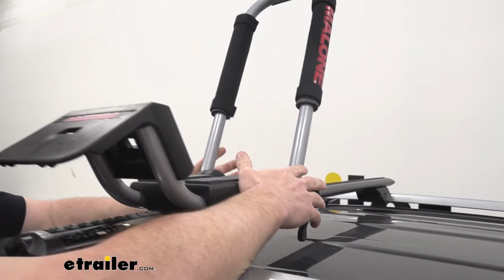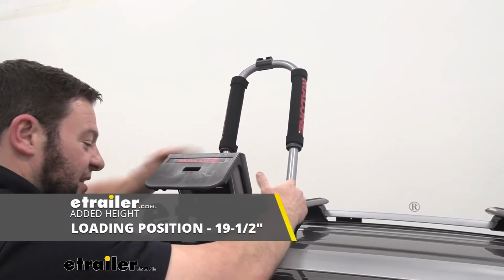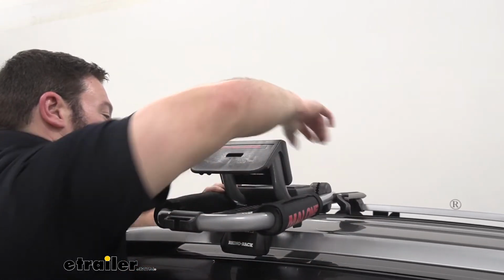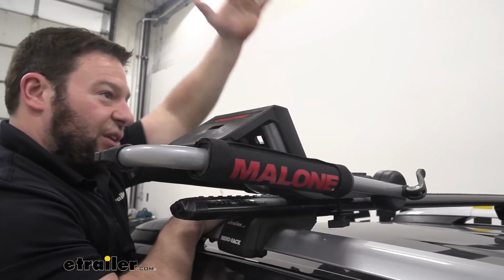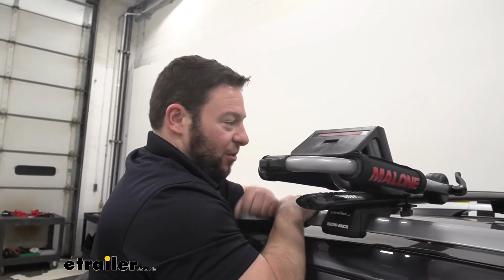Now when it's up in this position, let's talk about some measurements. It's going to add 19.5 inches to the top of your roof bars. When you throw that latch and fold it down in place, it's only going to take up 5 inches. So that saves you quite a bit of clearance on your roof. If you didn't feel like taking it off of there, you can just leave them on and fold them down when they're not in use.